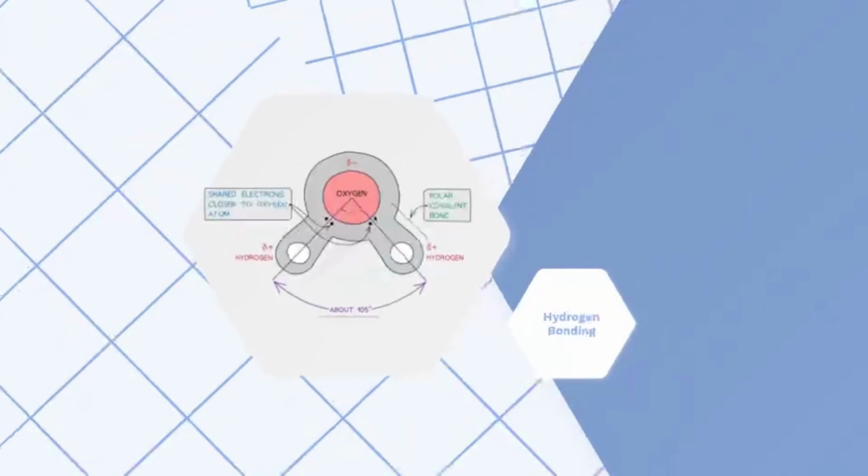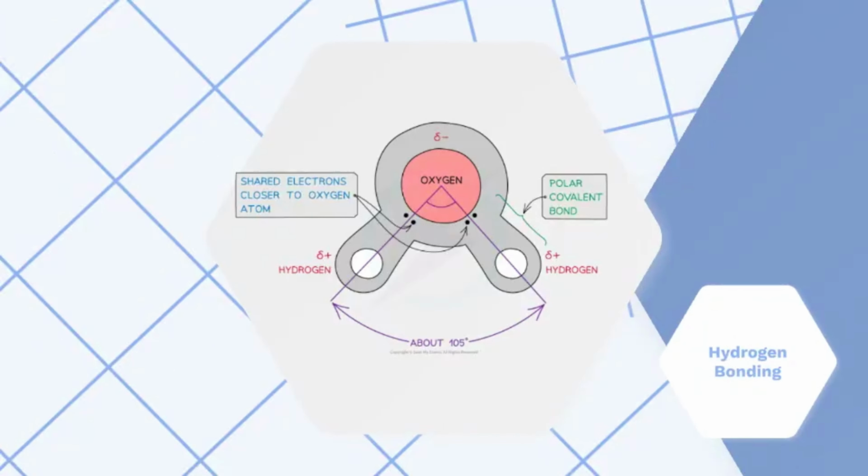The first picture is just showing a molecule of water. We have 2 hydrogens and 1 oxygen in the middle. Some of you may be doing chemistry A-level, and some of you to varying degrees will have studied chemistry at GCSE. All you need to know is that there are shared electrons between the hydrogen and the oxygen, and those electrons sit closer to the oxygen than they do to the hydrogen. Electrons, as you probably know, are negatively charged. So what this means is that the oxygen is slightly negative and that makes the hydrogen slightly positive.